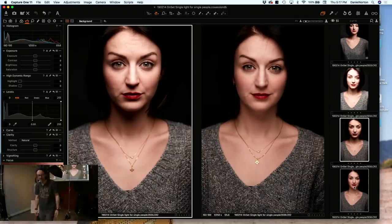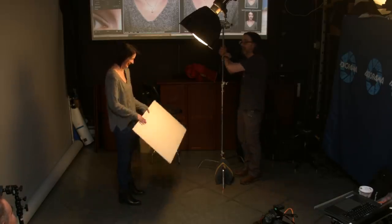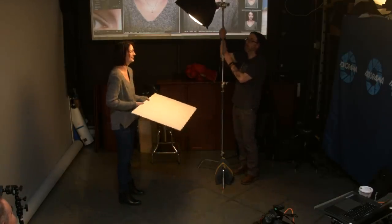All right, so now we've got another style of a clean portrait, right? Really simple. Let's lighten up that background a bit. We could lighten up the background. We're not allowed to touch another light. That light is gone. We had that light in our life at one point, but it's gone. We are on our own here. So if we want to lighten up the background, Cadence will take a couple steps back. There you go. And I think I'll raise this a little bit. Right? It's all about the angle.